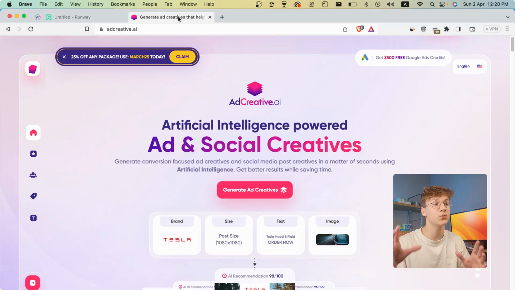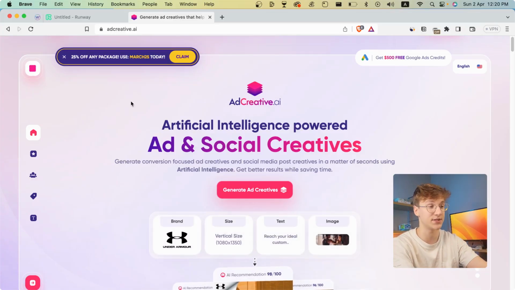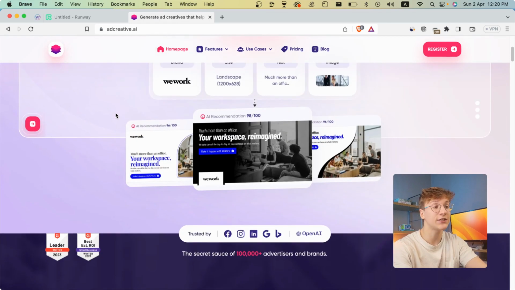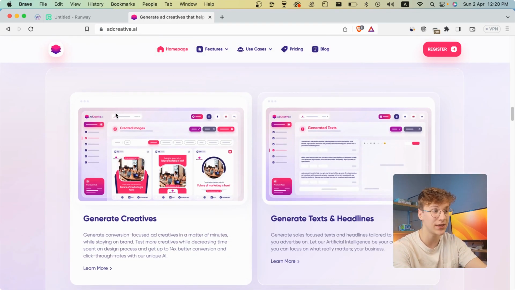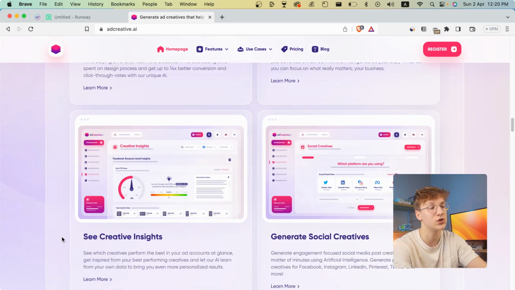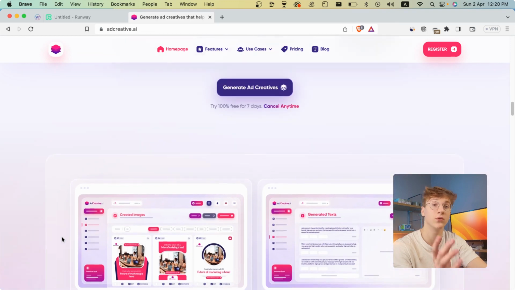Alright, so now that you know how to publish posts, maybe make a few AI presentations, a few AI images, but what to do if you're working like for a big company or you have a high scale company, you have to do a lot of these and they take time, and this is when Adcreative.ai comes in. To simply put, they let you add creatives in a matter of seconds. You can generate the headlines with AI, you can generate text with AI, and the same for the images. They have a stock image search as part of the app, so let me show you.